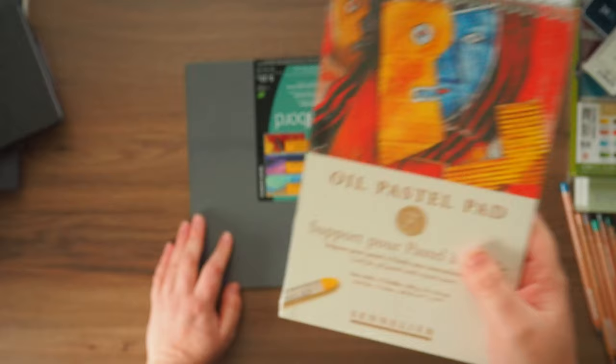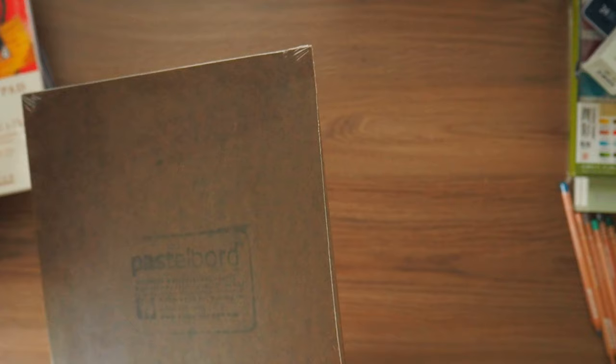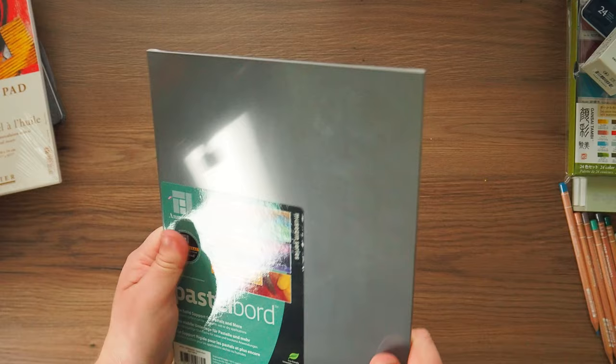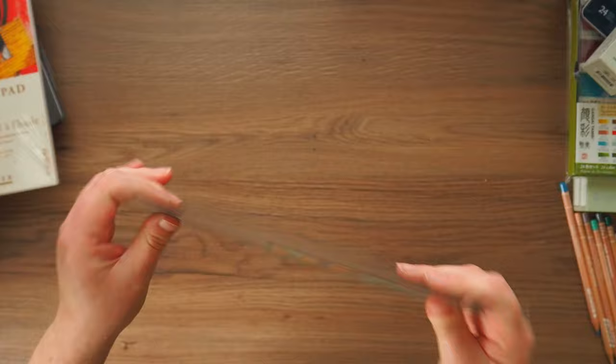The other thing is this pastel ampersand board. You can hear how textured it is already. This is just 8x10. I just wanted to get one to try, so it really does not flex at all. Really hard board. I've got some clay board that I quite enjoy. But I just wanted to try these with pastels because I tend to use pastel matte, which I really love. But I just wanted something more rigid. So decided to give that a go.